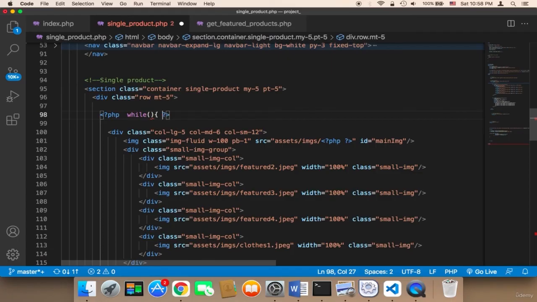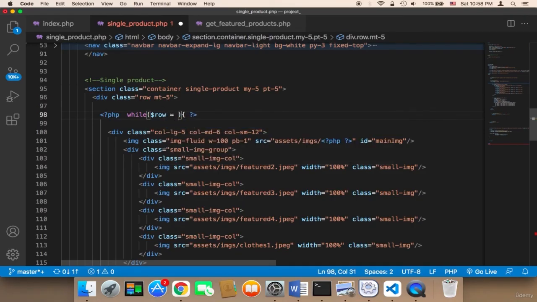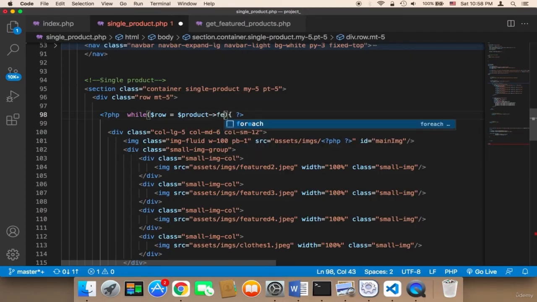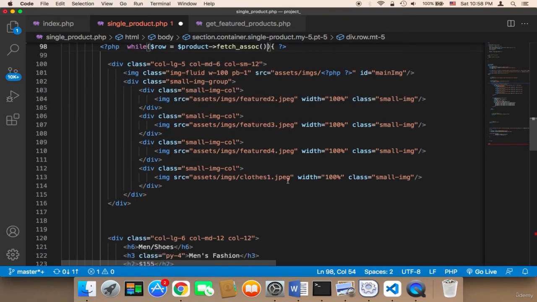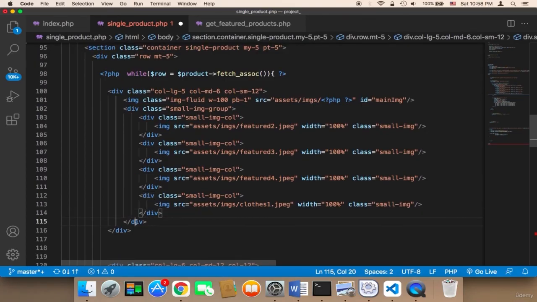While, and then only one single curly bracket, while row is equal to product fetch assoc, and then at the end of this div, this is the end.